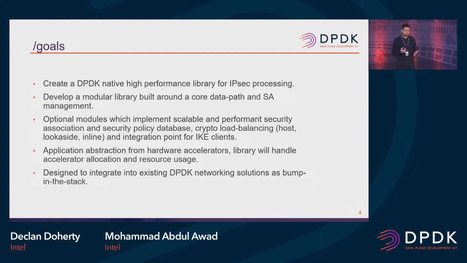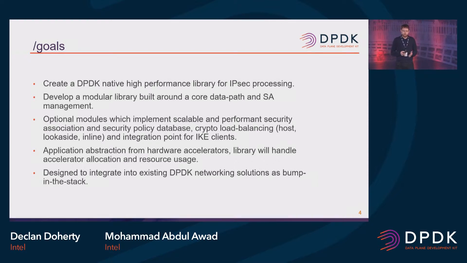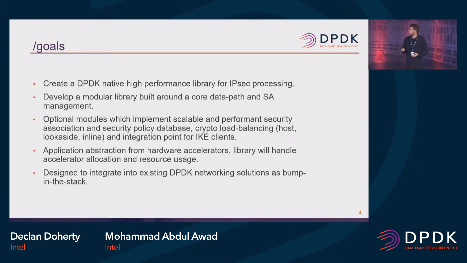Could we introduce something like QoS attributes on tunnels and allow the library to figure out where is the best place to handle the crypto processing? Is it a really low latency but low throughput tunnel? Maybe keep it on the CPU. Is it a really high throughput but low priority? Use your look-aside accelerator. If you have low latency, high throughput but limited resources on your IO device, those flows could get there. The last module we'll be looking at would be a netlink xfrm shim layer to allow something like an existing IKE client like StrongSwan to integrate. We don't intend to develop IKE in DPDK, but we want to give the hooks to allow you to access other user space IKE implementations.